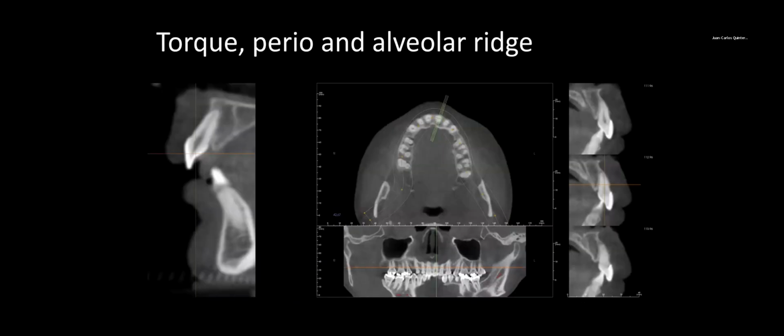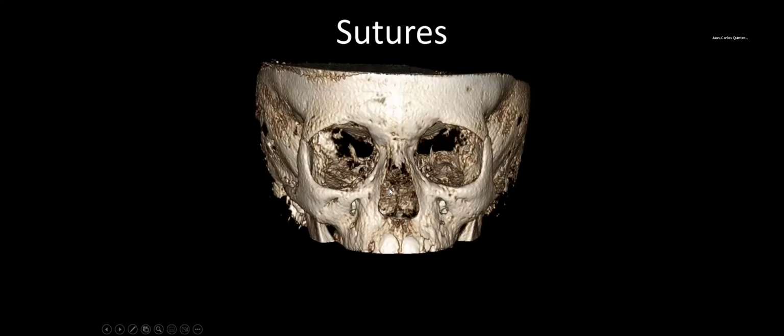What about torque on patients? What about angulation, right? That's so important. I mean, we talk about cephalometric numbers and so forth. But what really matters, in my opinion, is how the teeth emerge from the alveolar process, right? So we can do this on every single tooth, right? With certain in vivo features.